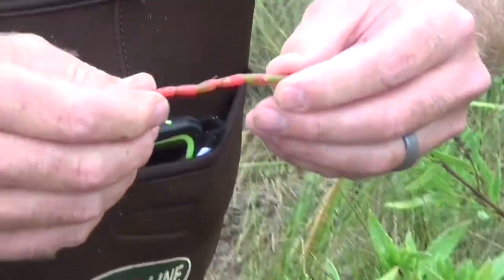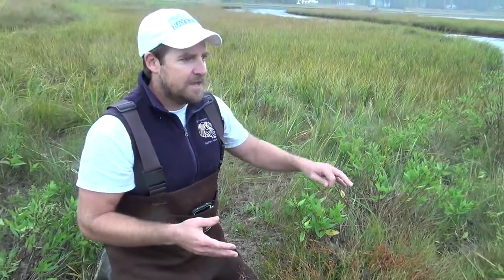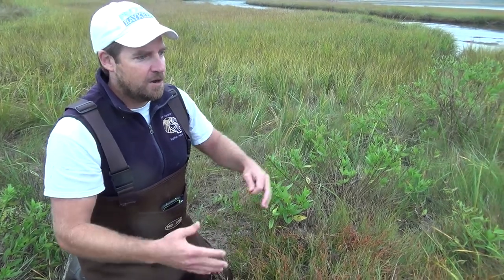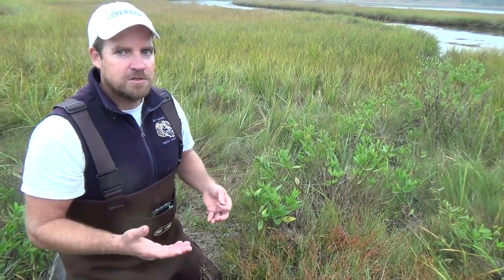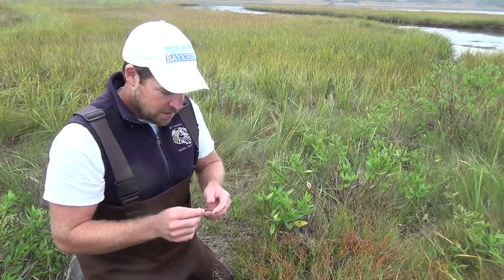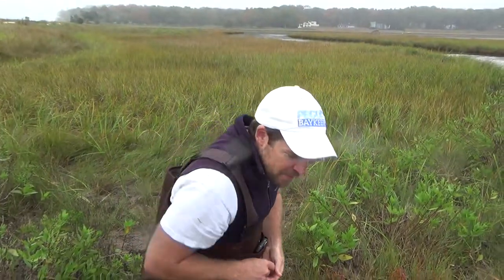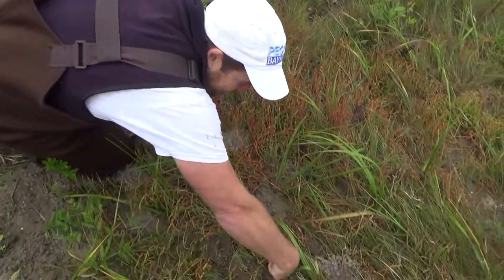One of the problems that these plants have to deal with is they're growing in areas with a lot of salt. And plants don't like salt water, they want fresh water. So these plants have to figure out a way to get rid of salt. And you can actually chew on that. It's an edible plant, and it's really salty. It's called pickleweed because it tastes a lot like a salty pickle. Let me see if I can.